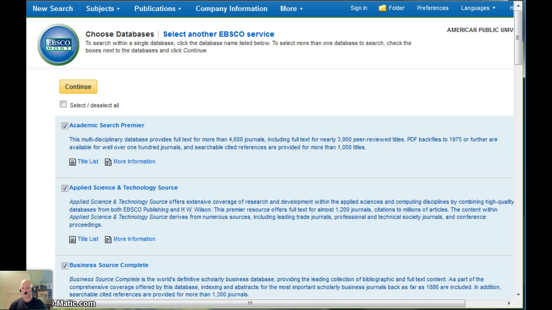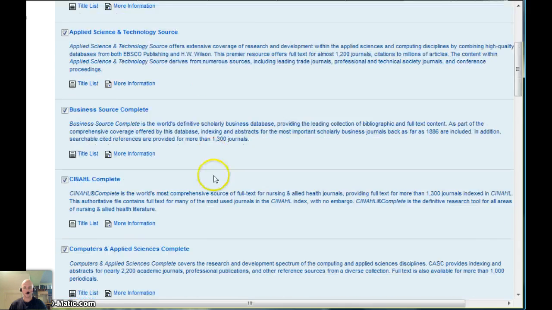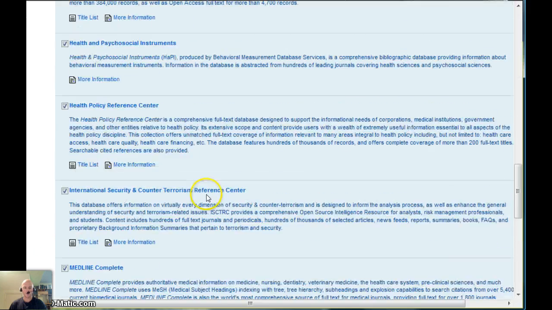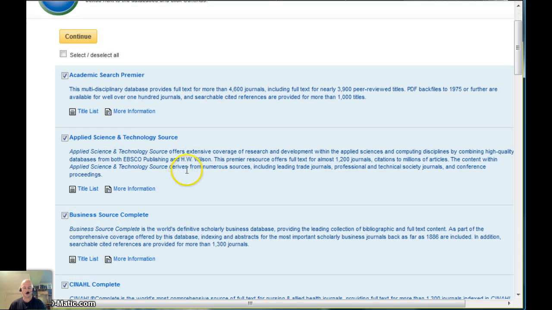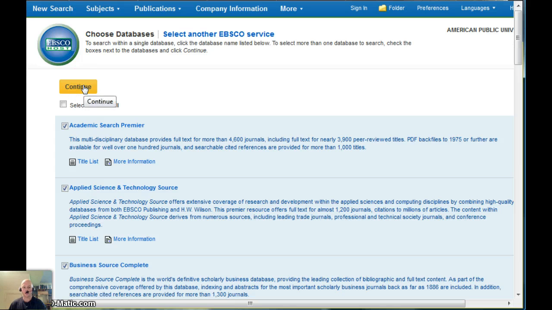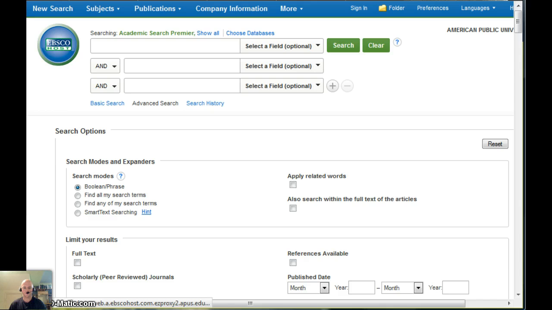So the great thing about EBSCO is it's almost just like a Google search. So the next window that comes up is this big selection menu. All this is doing is listing different databases which you can search. You probably won't need all of these, such as the Business Source Complete database. That probably won't have a lot of weather-related articles, but for now, let's just use all the databases, and let's just click Continue on the top of the page.